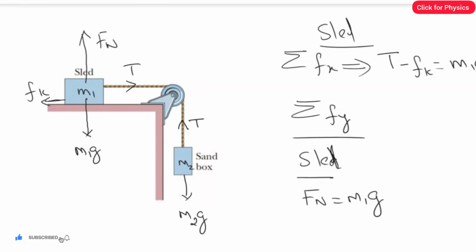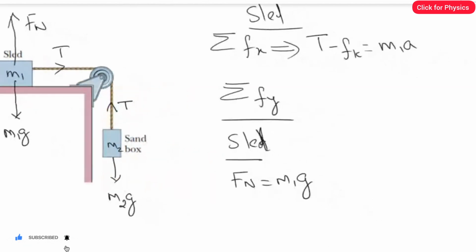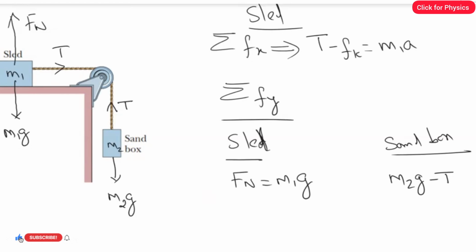And likewise, we have to frame the equation for the sandbox vertical force. So sandbox, here you can see your m2g is greater than the tension. So that's the reason I have to write the equation as m2 multiplied by g minus tension, because the acceleration will be in this direction, which should be equated with Newton's second law, that is m2 multiplied by a. So totally we have three equations from this free body diagram.